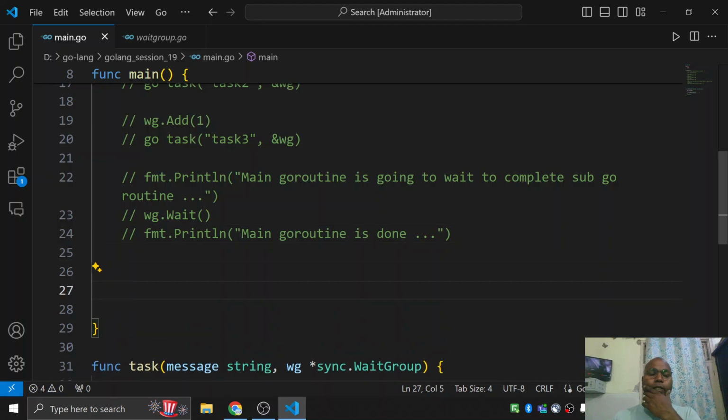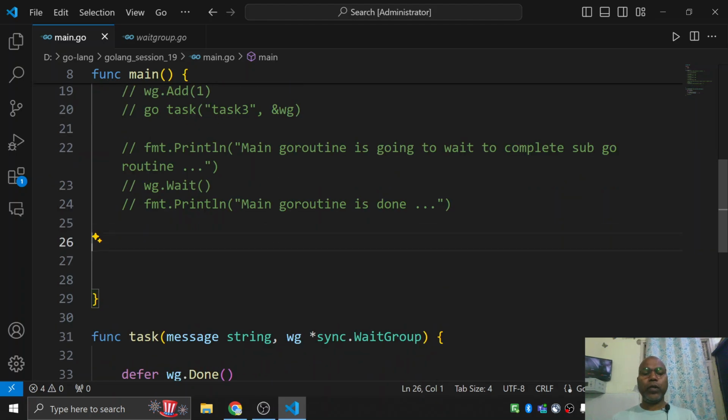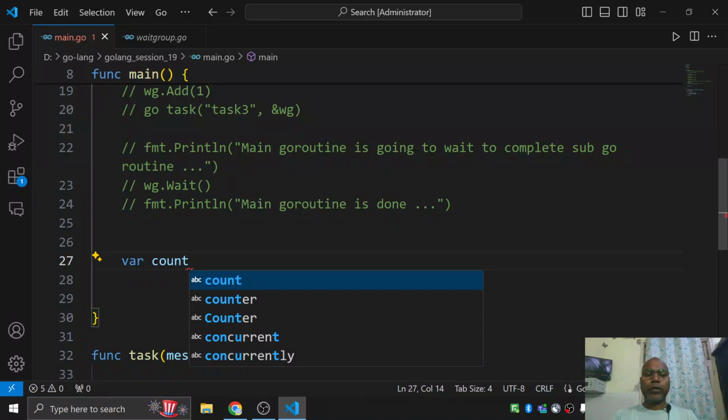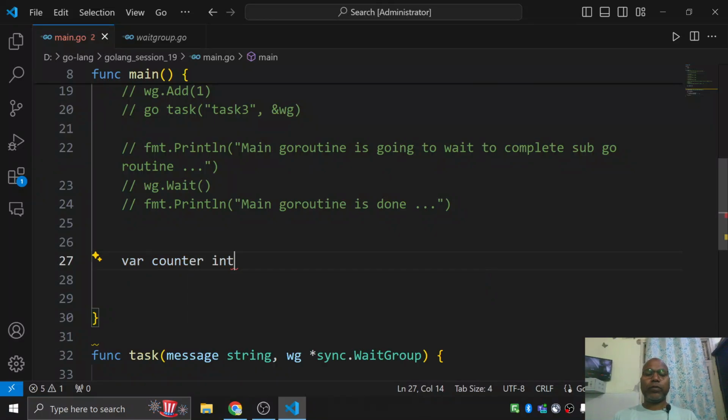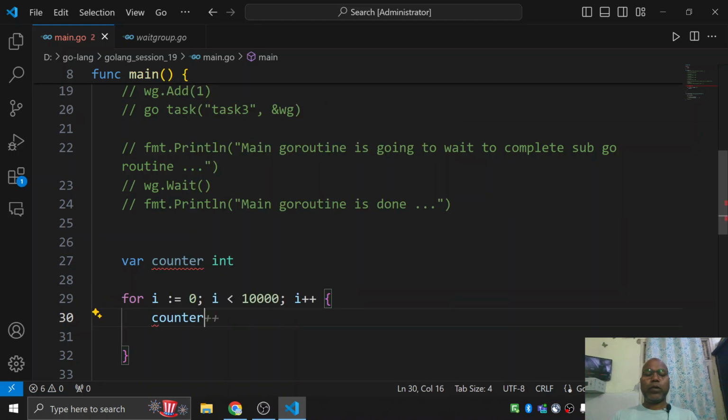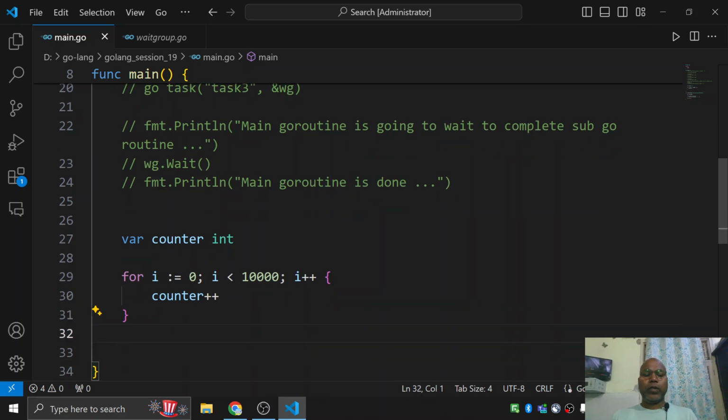Let me write simply one variable, count, and here just a for loop. Let's say 100,000 times, and here say counter plus plus, and after that print the counter.